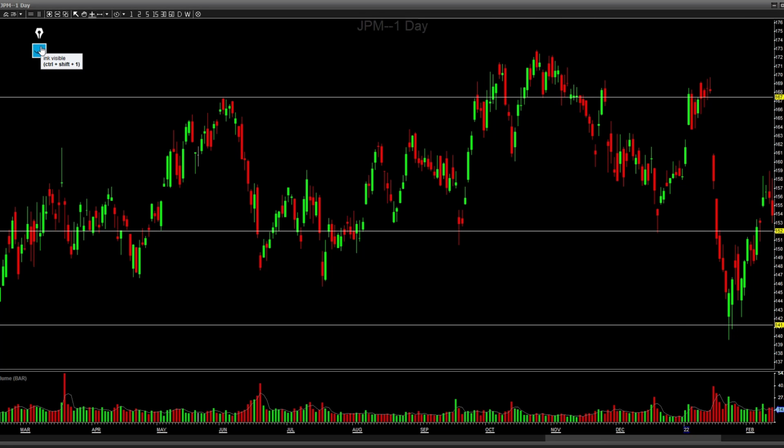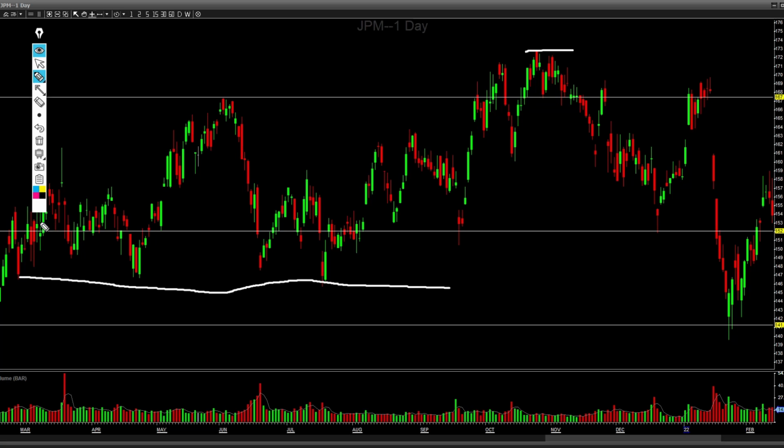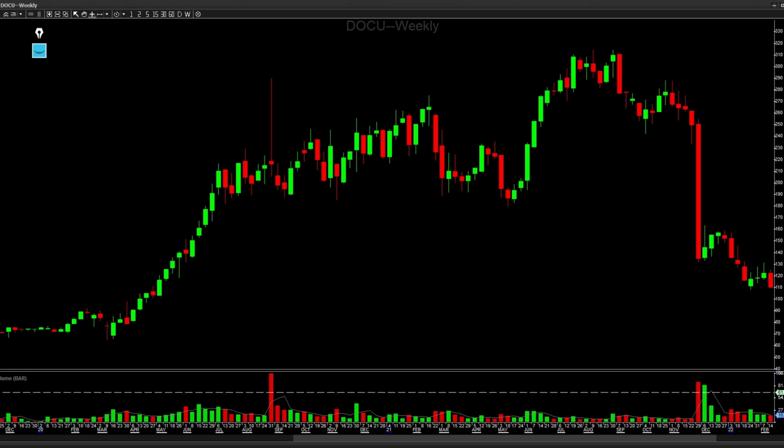So you'll see instead of having the one single touch up here at one point, we now have much more candles touching up here. And instead of having the one or two or a few single touches down here, we now have a lot more touches in here. So this makes a much stronger level. Same with this one right here. So now we're touching here, here, here, here, here. We come over to this guy over here. So much, much better. All right, let's give it a go with another chart.